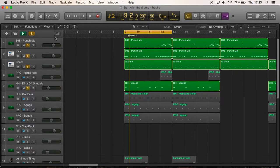So I'll play this one first. Those hi-hats are very subtle, just little short hits, but it gives the track some much needed bounce, which is really important. Now we'll go on to adding the second hi-hat, and then it really starts to take shape.